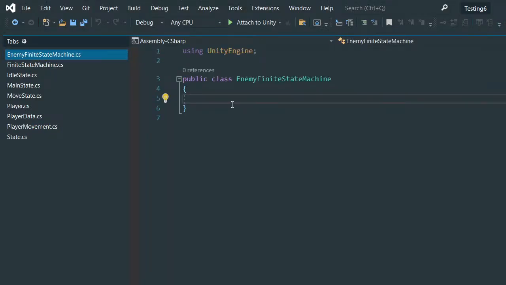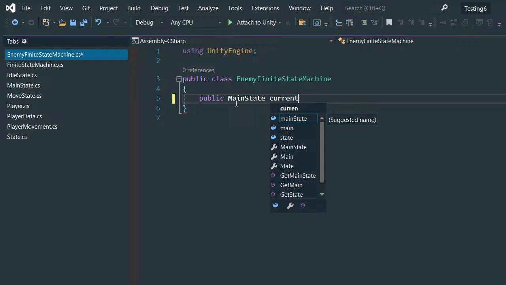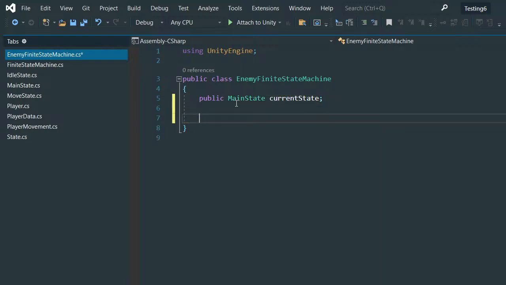This class right over here will take care of which state to enter. Firstly, it's going to take the state, so we can call public main state and call this one current state. We're going to create the functions.